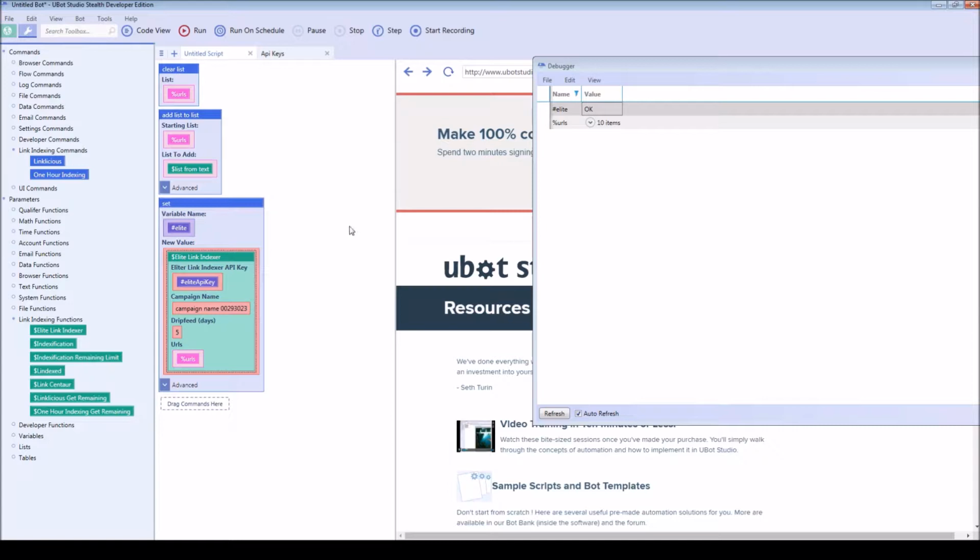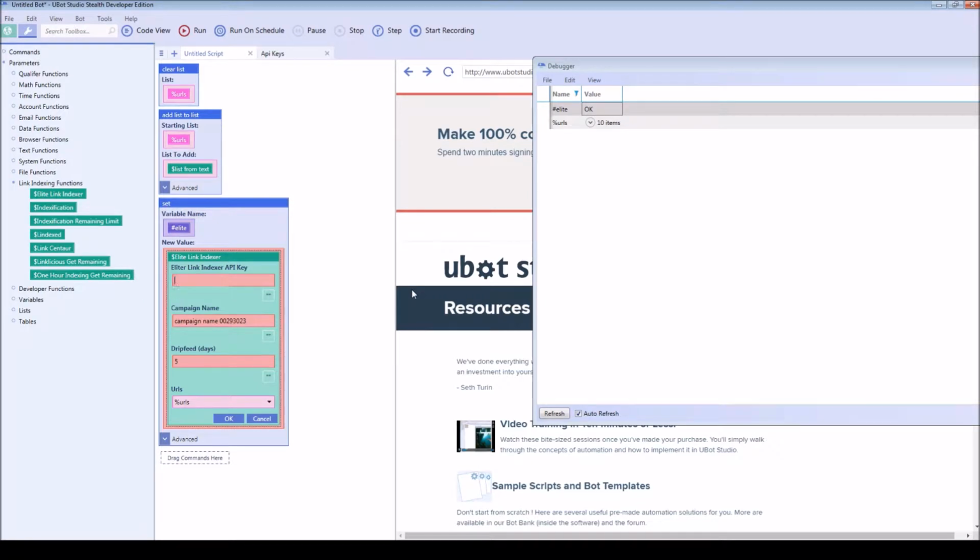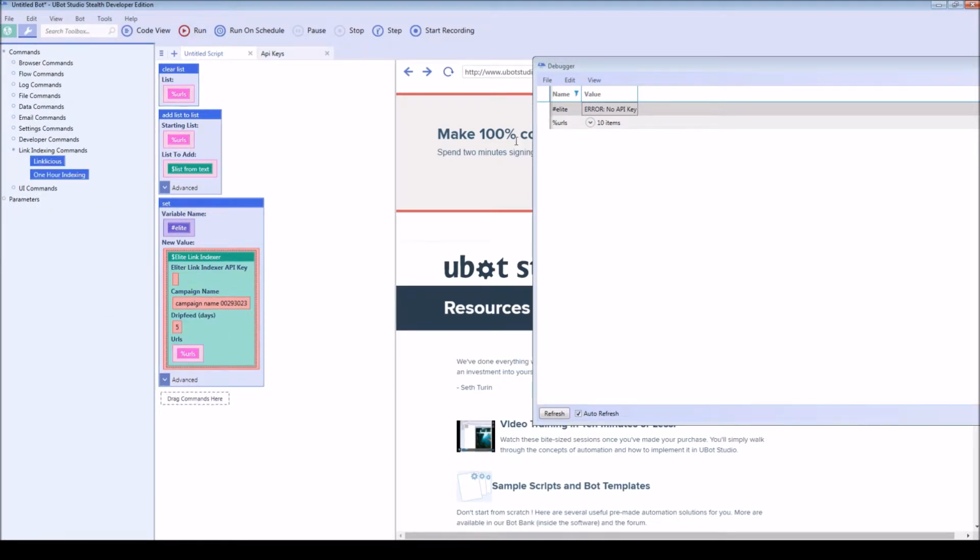Now, I've built in validation to the plugin to verify that everything is filled in, that say you have URLs, that the drip feed is a number, various forms of validation like that. So anytime you get a validation error, it's going to look like this. You're going to see the capitalized ERROR, and then there's going to be a generalized error.